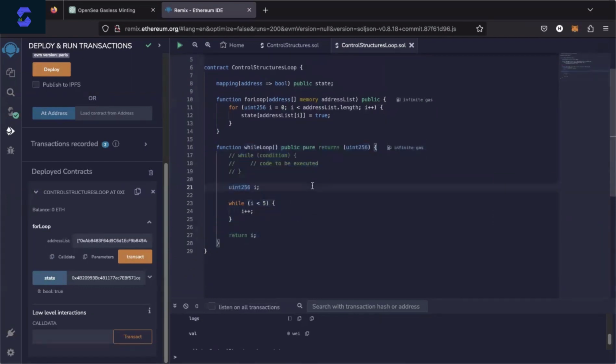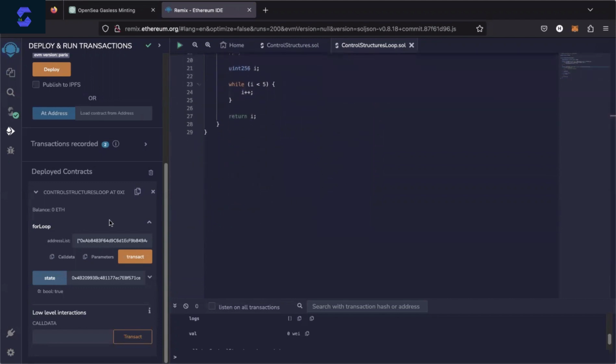So to explain the function here, I defined a variable called i, a uint256 type variable, and I didn't assign a value to it. By default, the default value for uint256 is 0, which means i is currently 0. And for our condition, we want this while loop to run while i is less than 5, which means that on every iteration, it's going to check to see that i is less than 5. And if i is less than 5, then the code inside this code block will be executed. Currently what we're doing in this code block is just incrementing the value of i. So this will keep happening until it gets to the point where i is no longer less than 5, and this will stop and return i for us. So that's what this function is supposed to do.